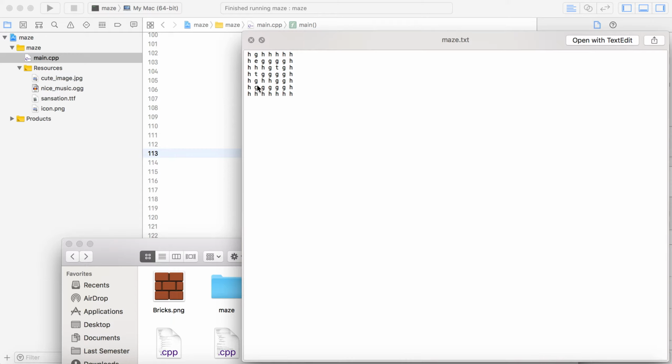And if I'm moving down, I have to make sure it's less than the total number of rows, which is 7. If I'm moving right, I have to make sure my position is always less than the total number of columns, which is 7. And if I'm moving left, I have to make sure that j is greater than 0.